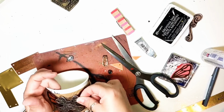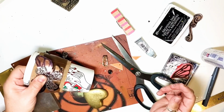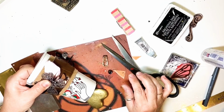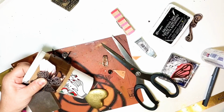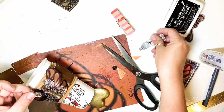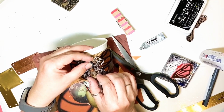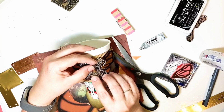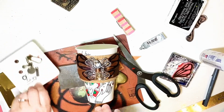I've got this filigree piece that I'm going to add right over the wings, so they're kind of like the second wings for the butterfly. And then I'm going to add that little light bulb for the body and that rhinestone for the head. I am loving how this is turning out.